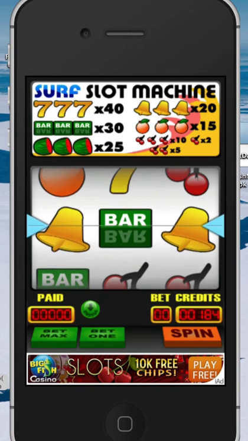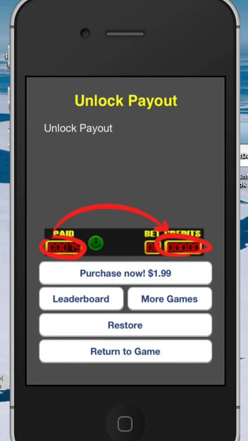If you click on this button called the payout button, it takes you to the second screen, and this unlocks the payout, and you can buy that for $2. And what that's going to do is, all the money you make, you can redeem it, which sounds ridiculous, but you would not believe how many people have actually purchased this. I shouldn't even be laughing about that. It's kind of bad, but it works very, very well.